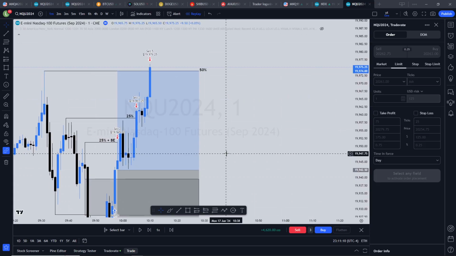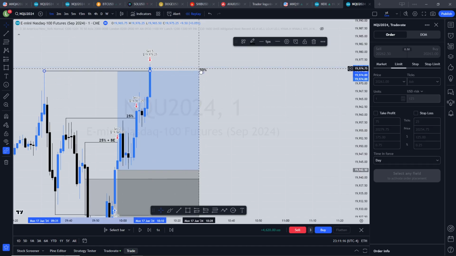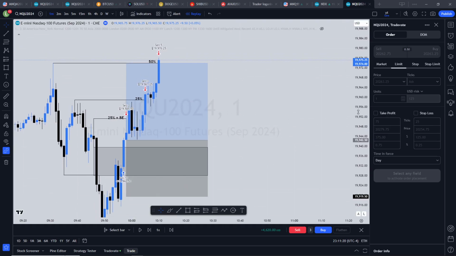Now you can see we smashed right through our full take profit here, and we are up on the day with a 1.3 risk to reward ratio. Up on the day, secured our profit. At this point, I'd be done for the day. No more trades. Go enjoy my day. Go hit the gym. Go get some Chick-fil-A, you know. This is a really good demonstration of this strategy.